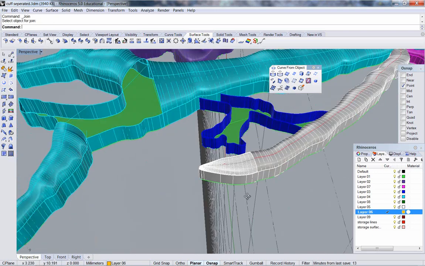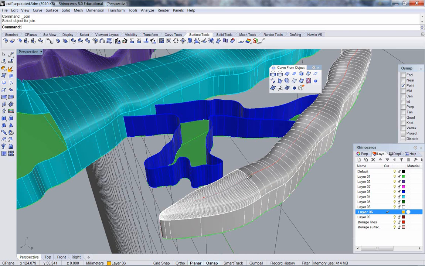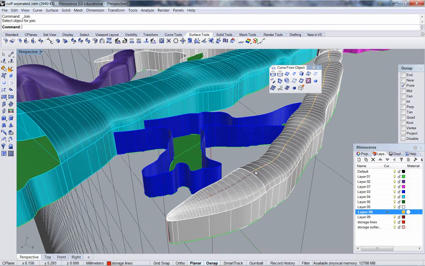So you split it. Extracted isocurves. Yeah, I split the end off and then I surfaced the tip separately by doing a surface from curve network, which required me to make an additional rail and an extra cross section.